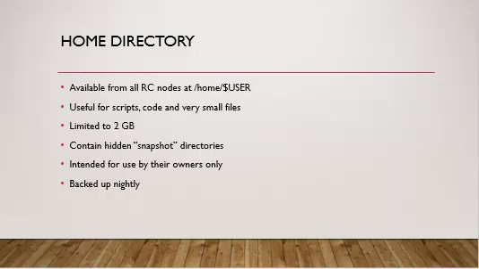Home directories are not intended to be written to during a compute job because they are not stored on a high-performance file system. Use of a home directory during a high-performance or parallel compute job may negatively affect the environment for all users. Home directories and their subdirectories contain hidden snapshot directories. These contain recent copies of the files at 2-hour, daily, and weekly intervals. Use snapshots to recover files after accidental deletion or corruption.